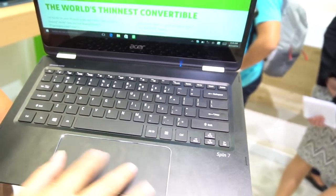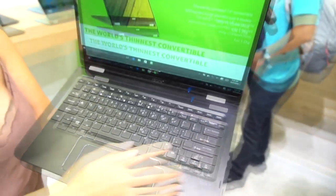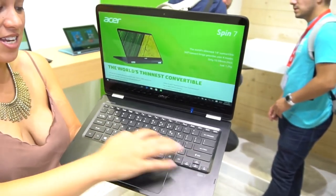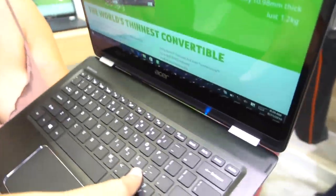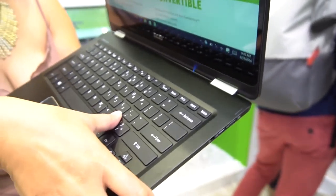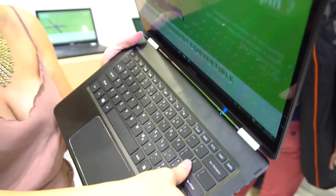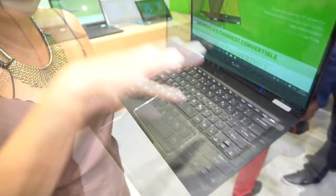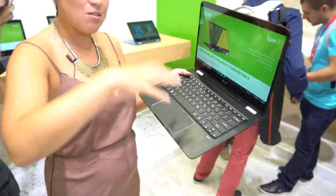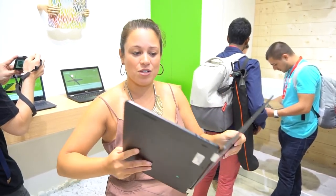Maybe if you want to do photo editing or pinching and zooming, it's big. The shift keys are really nice and large. The feedback on the keyboard seems really nice — we're not seeing any flex on it at all. I'll be honest: I haven't been that in tune with Acer products over the last year because I wasn't that in love with their last lineup. But this Spin 7 has me sold. I'm back on board. I really want to check this out and review it.